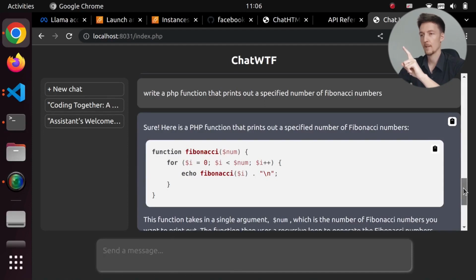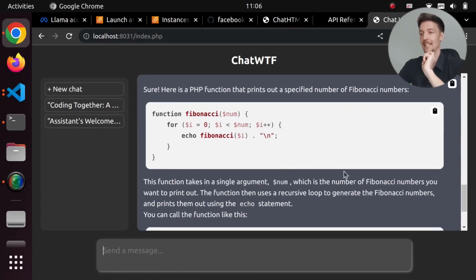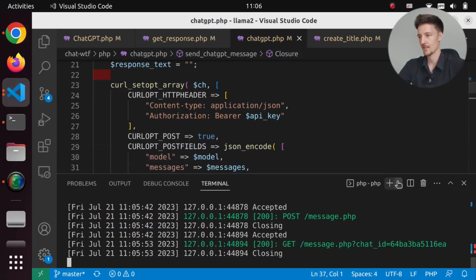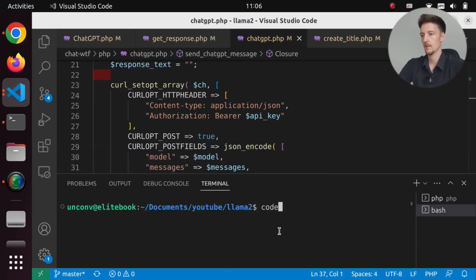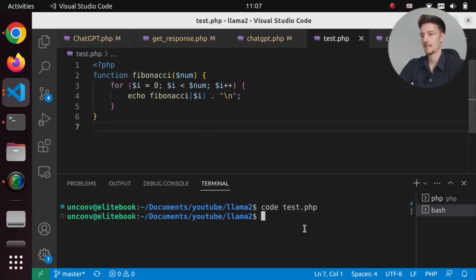Now, if I'm not mistaken, this function will go into an infinite loop because it doesn't do anything except call itself the number of times and write a new line. Now, you can make the Fibonacci sequence recursively, but I don't think this is it. So if we in fact copy this code and crash our system, let's go to code test.php and paste this code here, and let's do php test.php.